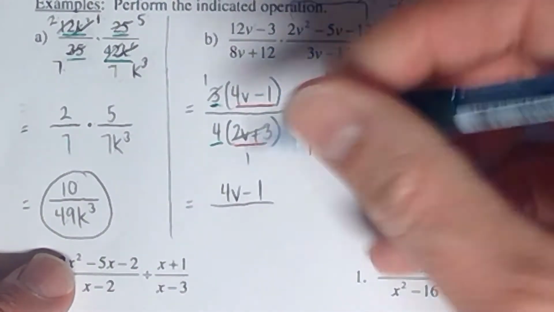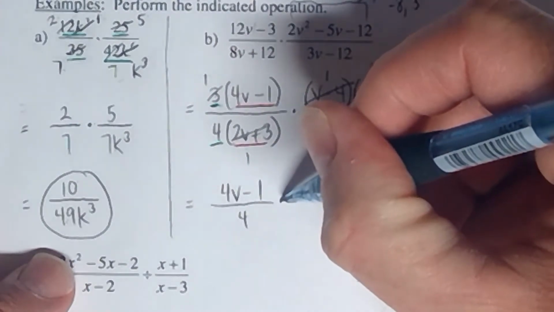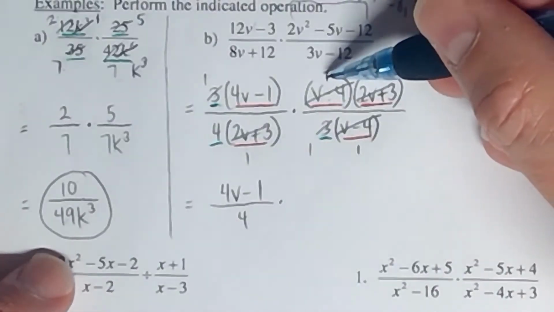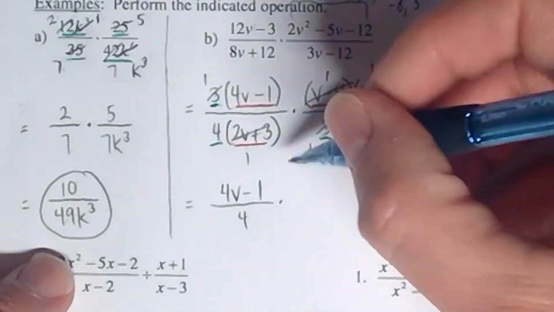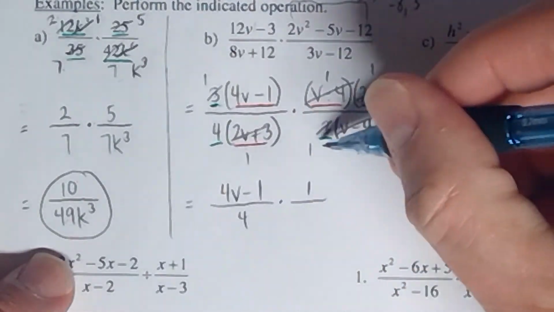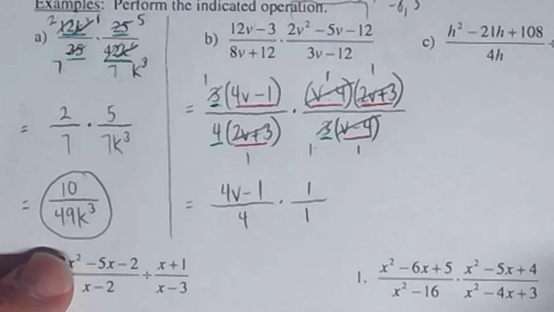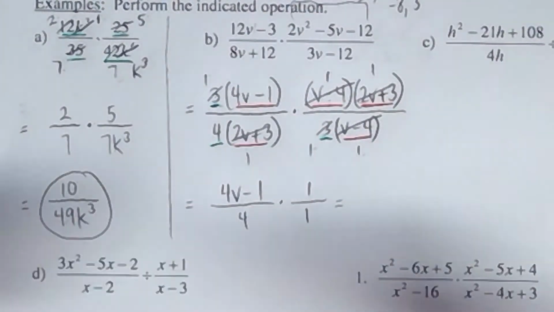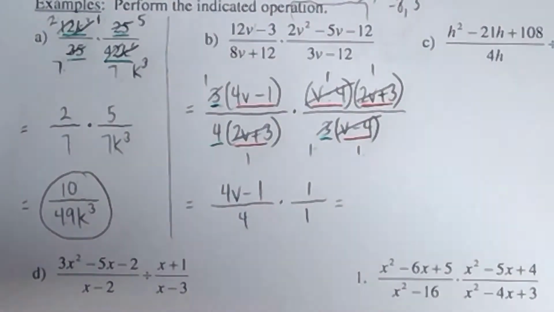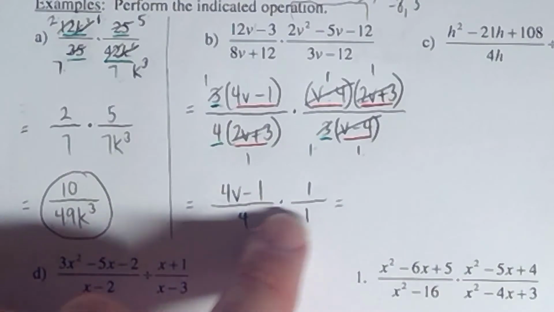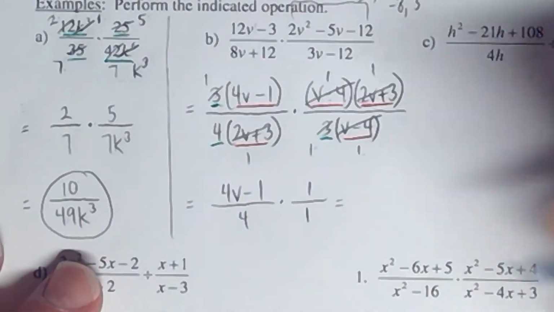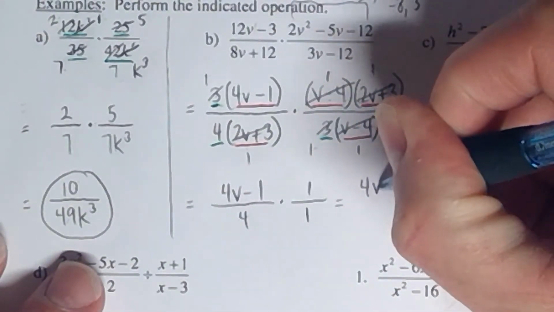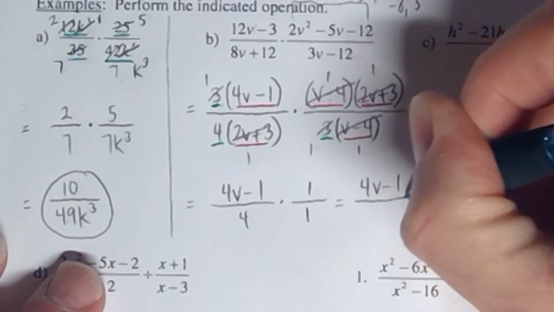Underneath that, we have 4 times 1 is 4. And then in this fraction over here, we have 1 times 1 on the top is 1. Underneath it, we have 1 times 1 as well, which is 1. And so now that we've cleaned up our mess, just like I did over here, we're ready to multiply those fractions together. Anytime you multiply a numerator or a denominator times 1, it's just going to be equal to itself.